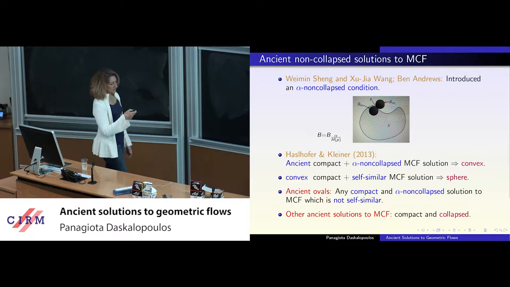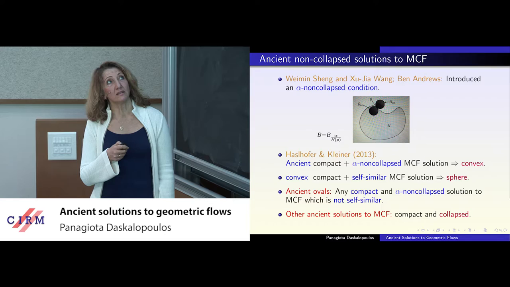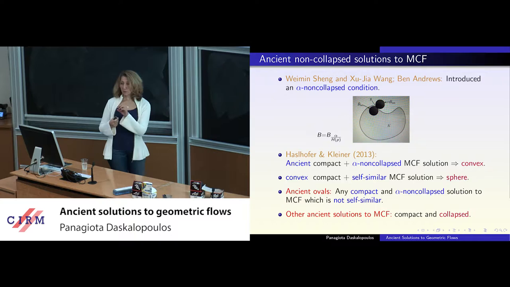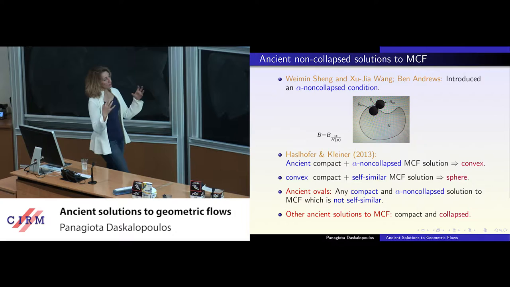So what it means in analytical terms, more or less, is just if now my surface is the boundary of the domain kappa, so it's just the dark black boundary, then this uniform non-collapsing condition with constant alpha means that at each point on the surface, you can put in the interior of the surface and the exterior a ball of radius alpha over H, the mean curvature, and this alpha has to be bounded from above and below and uniformly in time as t approaches minus infinity. So it's an interior and exterior boundary ball condition, but with the radius that is related to the curvature.